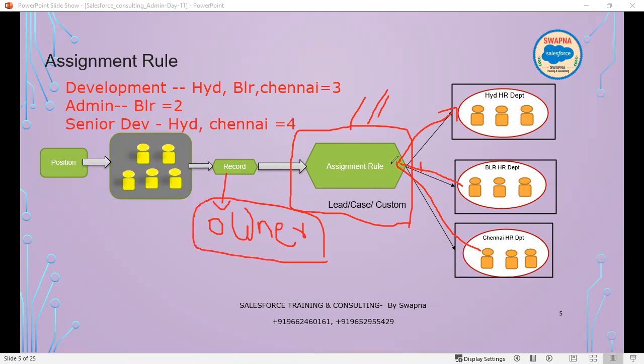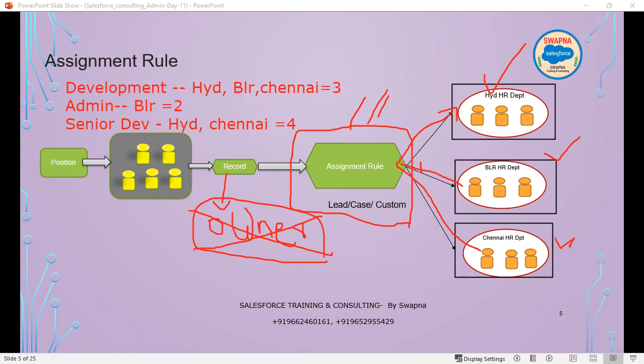If the city is equal to Hyderabad, then the assignment rule updates the owner to the Hyderabad HR department queue, or else the Bangalore HR department queue or the Chennai HR department queue. So the assignment rule is updating the owner. That means it is assigning the records to the specific queue, pushing the records to the queue.